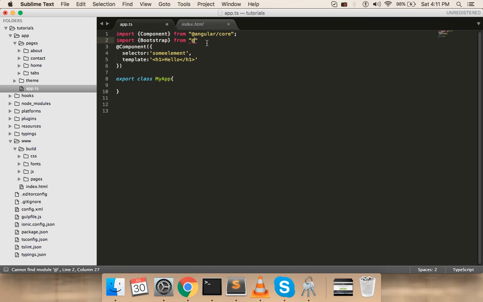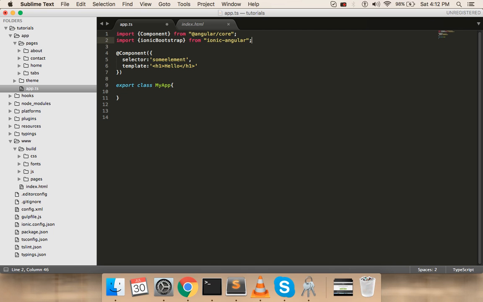One thing you can note here is that right now I'm trying to import the bootstrap function of Angular 2. What the Ionic team has done is take this bootstrap function and modify it into what is called Ionic bootstrap, and it is present inside the library called Ionic Angular.